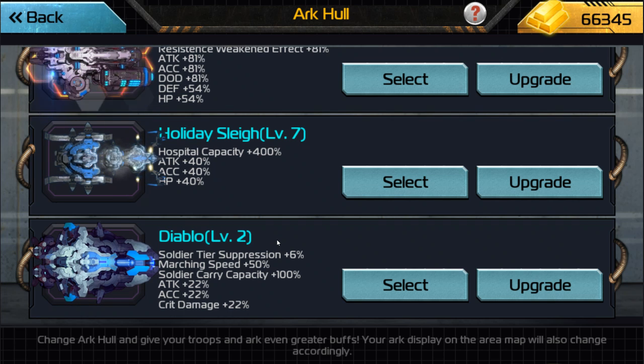But that event has passed now, so I have it. I have the Diablo Ark Hull now. So the marching speed is there, so that's great. So again, marching speed, great for PvE events and for faction quests and things like that. Or you can even use the marching speed to, let's say, beat someone to a tile, right?